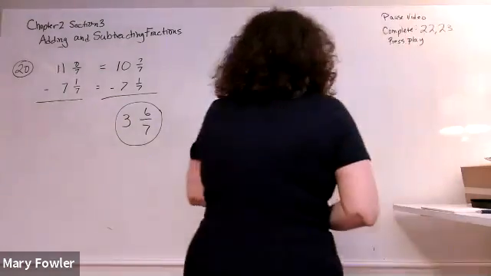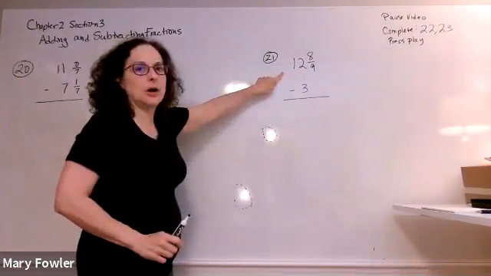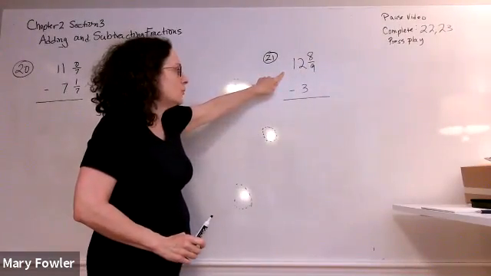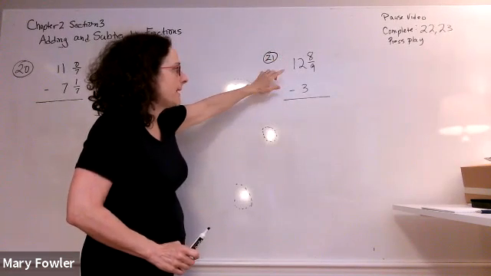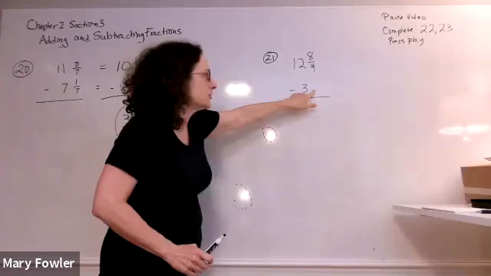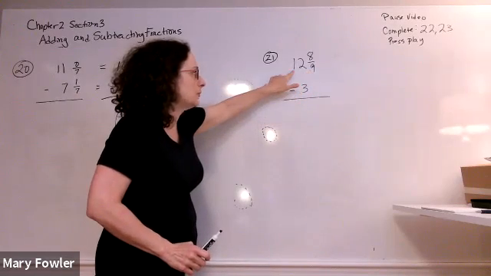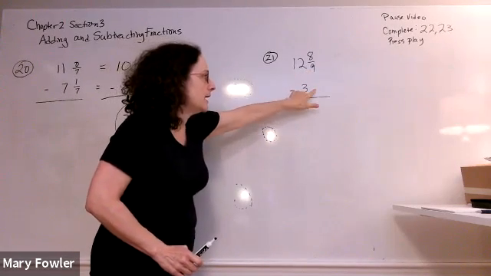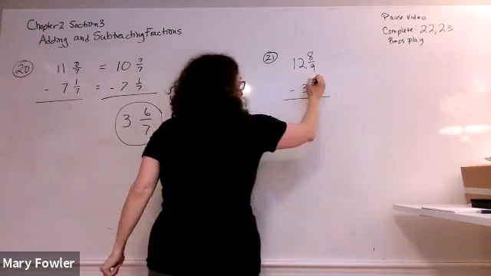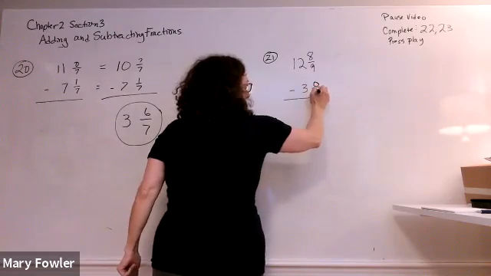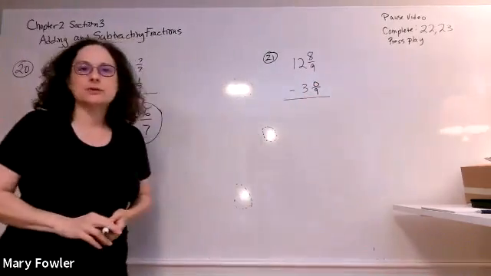Good. Okay, so now we're going to work on problem number 21. And again, we're subtracting. We're going to subtract fractions from fractions and whole numbers from whole numbers. This one has no fraction. We could do the same thing we did over here. We could say you have no ninths. And that's going to work for us, okay?